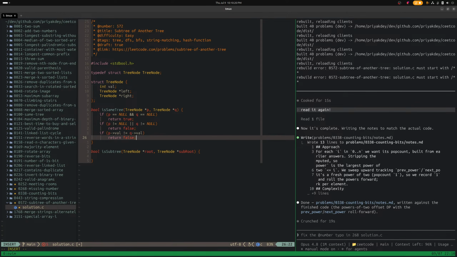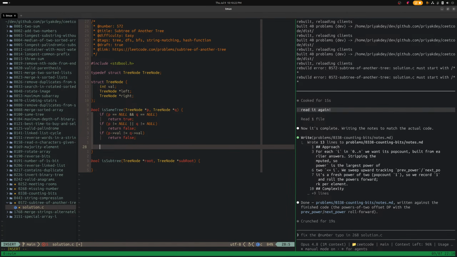Otherwise, we are just gonna say isSameTree p left q left and isSameTree p right q right. Okay, and we're gonna return that.